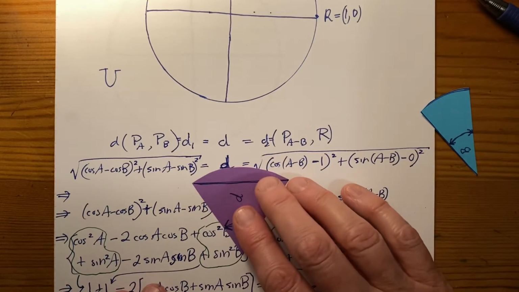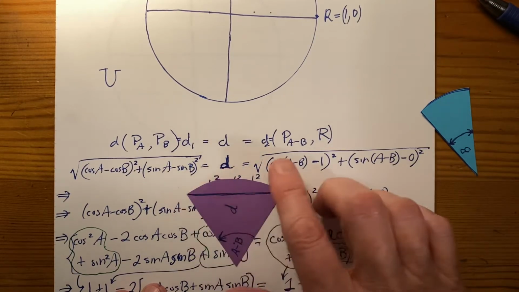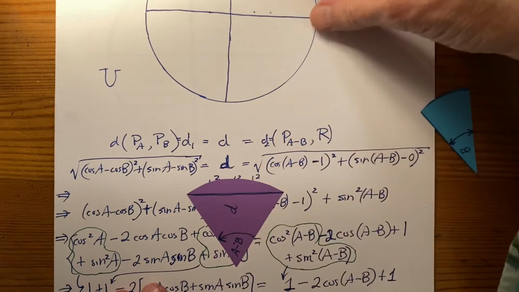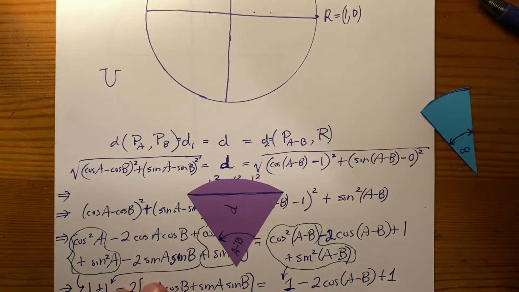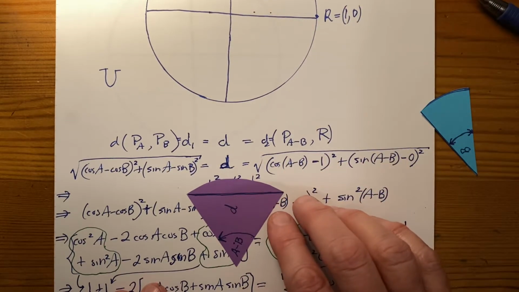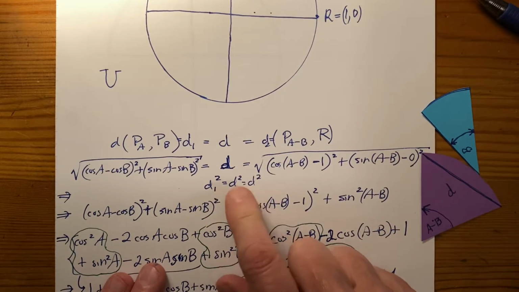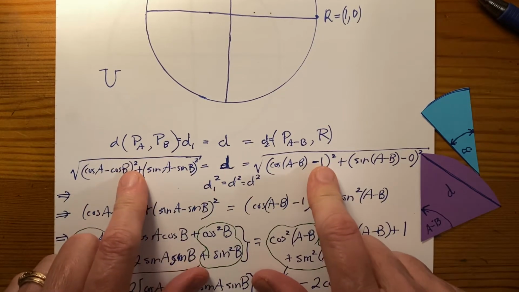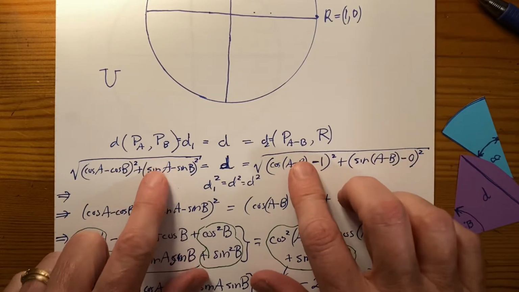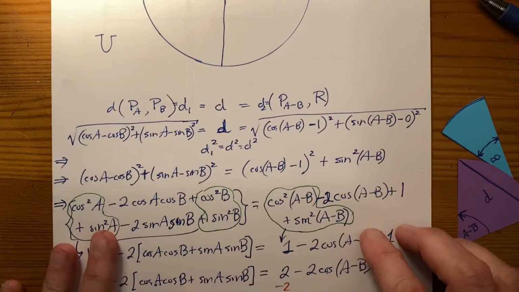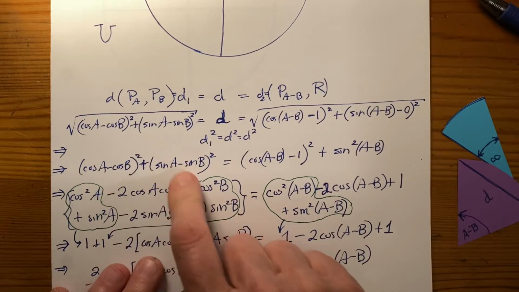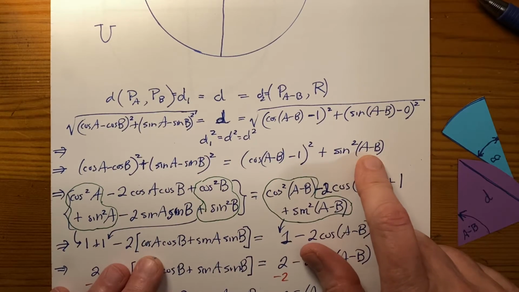So also notice that these two distances, you could say this one is d1 and this one's d2, for example, they're equal, so therefore their squares are equal. And so then I get to square both sides of this and get rid of the square root symbols. That's nice. And now I just have a sum of squares over here and a sum of squares over here.